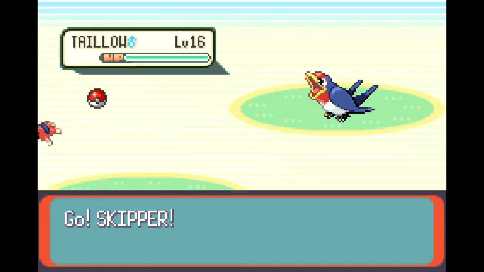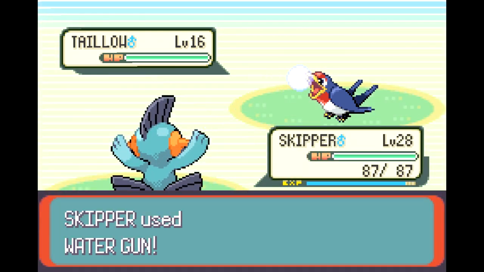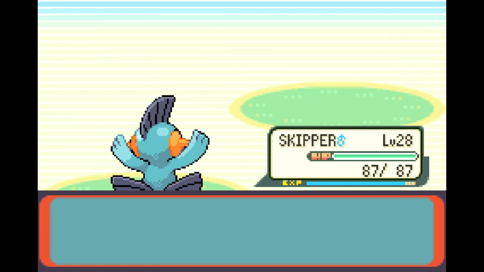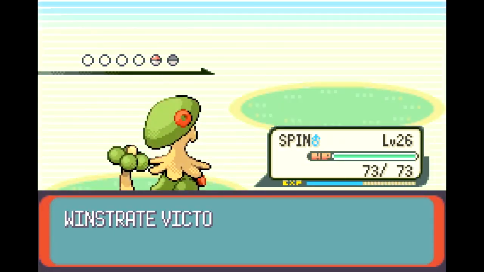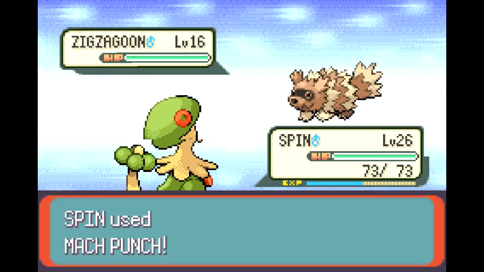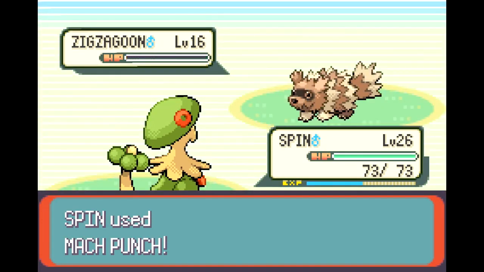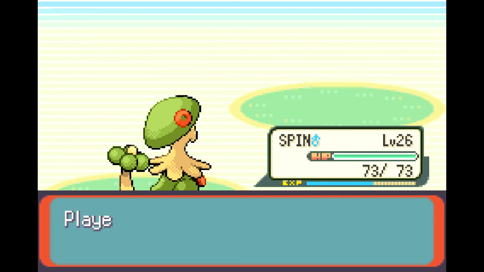Would love to have a Talo in this playthrough. That'd be sick. Let's use Water Gun. When are we gonna get an upgraded water move? My god, same Water Gun moves. It's level 1, level 5, whatever. About to use Zigzagoon. Well, yes, we will send out Spin because he has Mach Punch. And Mach Punch, you see, is super effective against the Zigzagoon.